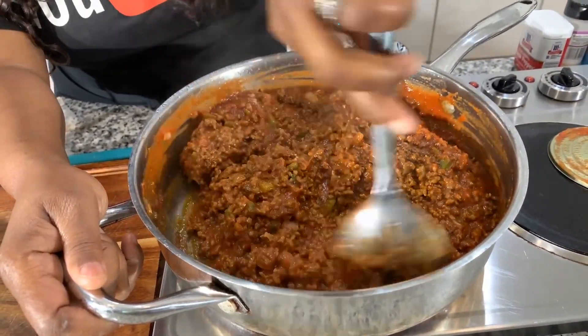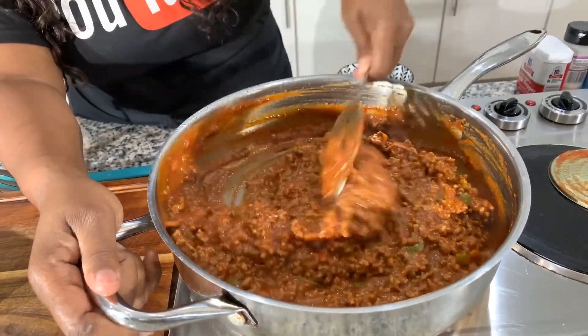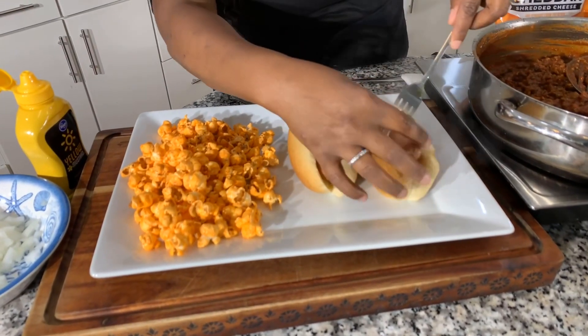Take a look at the consistency — this is what you're looking for with perfect chili. If you happen to have extra chili, take a can of red kidney beans, throw them in, and the next day you can have chili. We're going to let it simmer for a little bit, then taste it to check the seasoning. If it needs more, go in with a little salt, black pepper, and garlic powder. We let our chili sauce simmer for around 35 to 40 minutes.